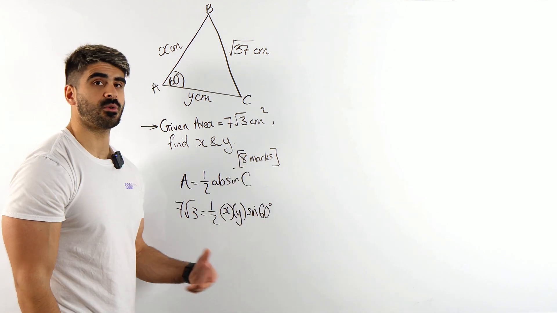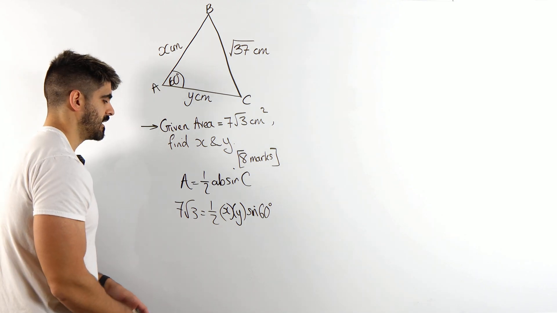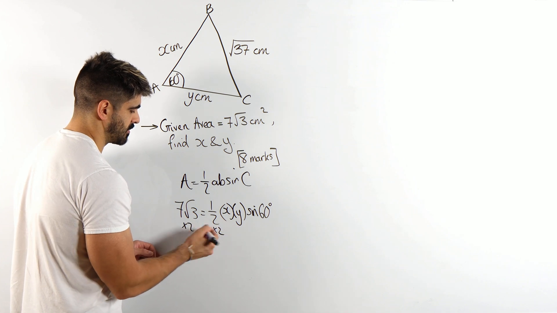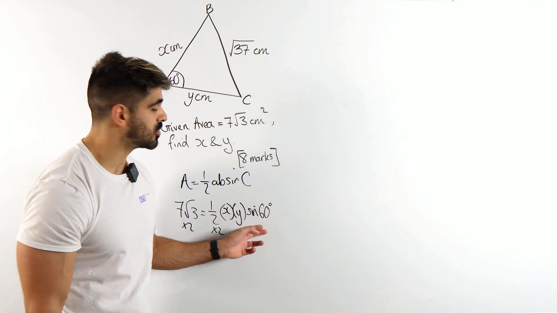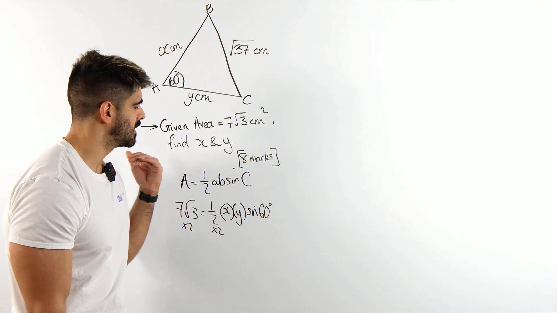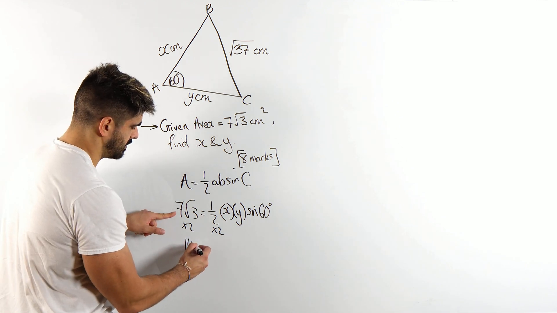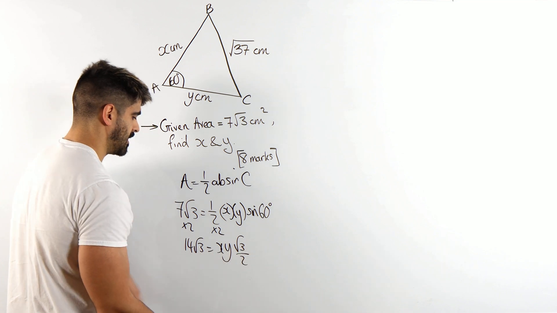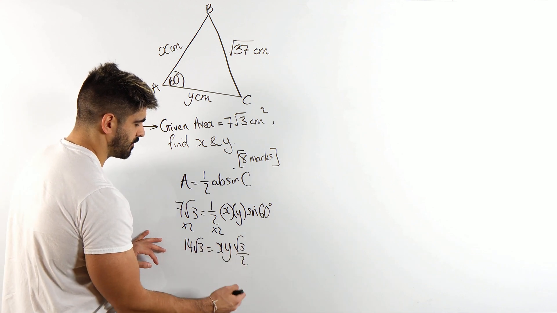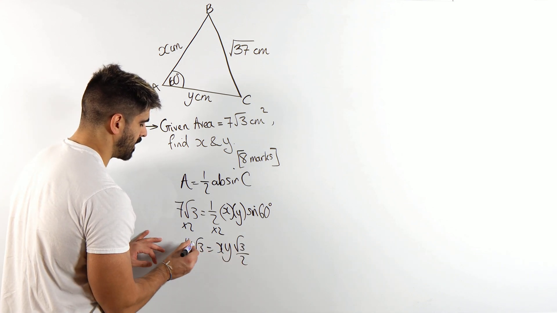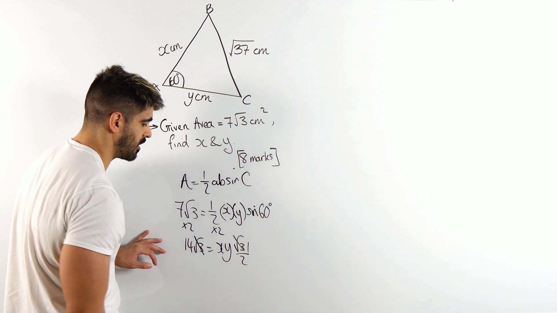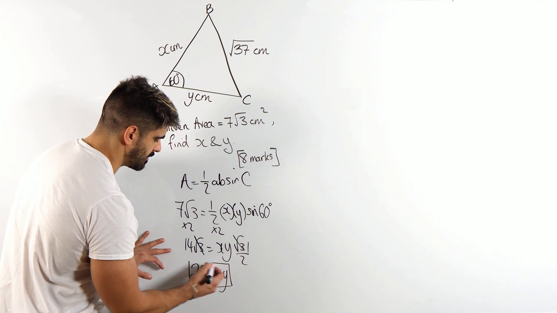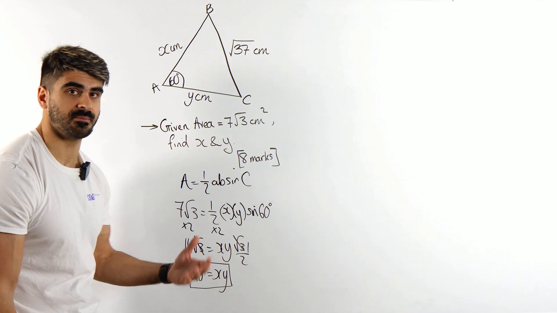Sine of the angle 60 degrees, and this is where we're going to get a mark for knowing what sine of 60 is. Now, I'm going to be cheeky here, I'm going to times both sides by 2 just because I don't like this. Sine 60 is root 3 over 2, that would combine with that to make it over 4. I just don't like having that 2 there. So I have 14 root 3 is x y times sine 60, which is root 3 over 2. I'm going to times 3 by 2, but also the root 3's cancel. Times both sides by 2, we get 28 is x y, and this is going to be a tricky simultaneous equation, it's looking like it's going to be one of those quadratic ones.